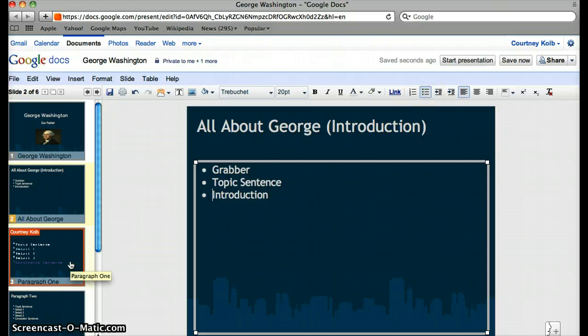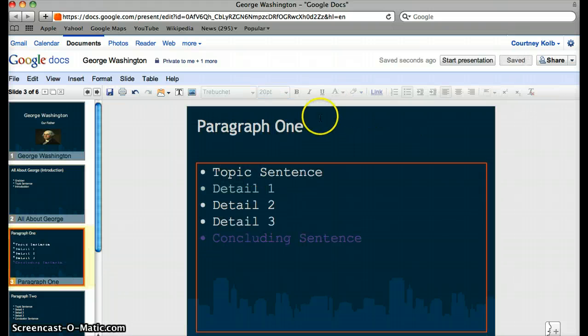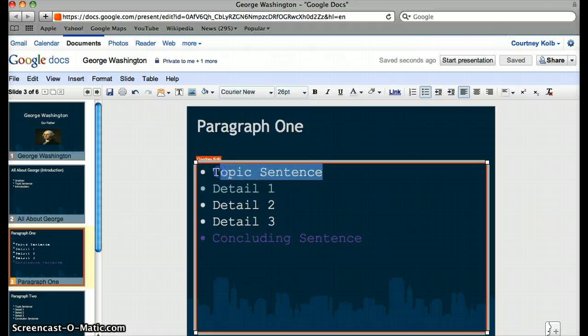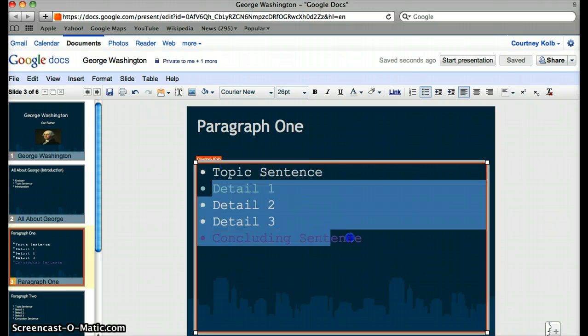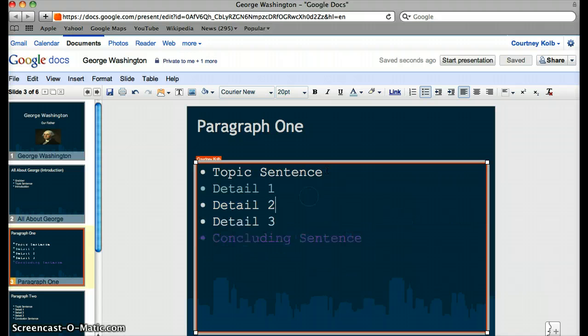Okay? Then we go to our third slide. Third slide is paragraph 1, which is supporting your introduction and the things that your child is talking about. Within paragraph 1, you should have a topic sentence with 3 details and a concluding sentence. Okay?